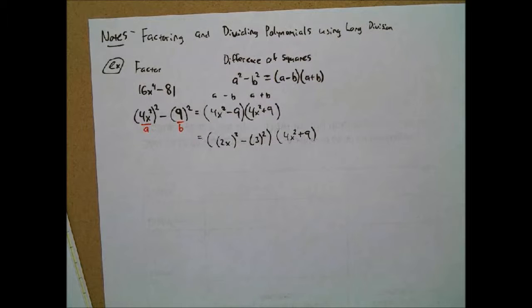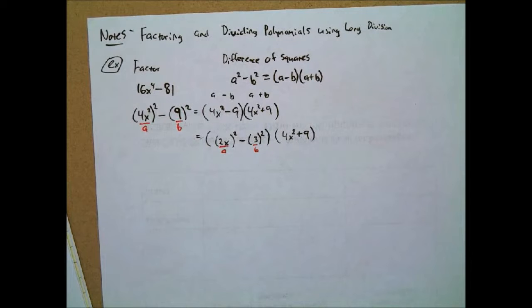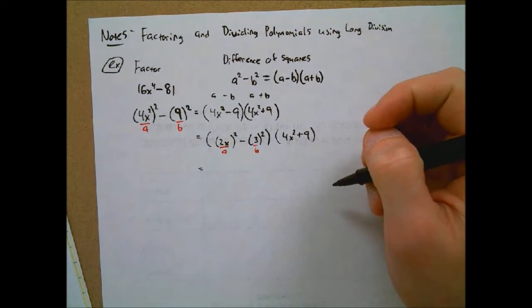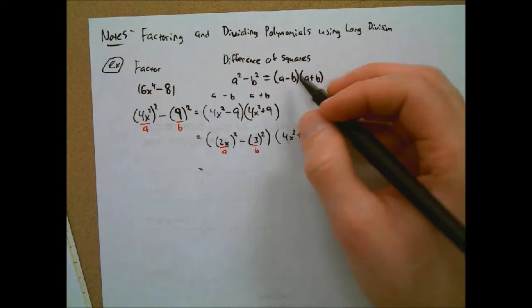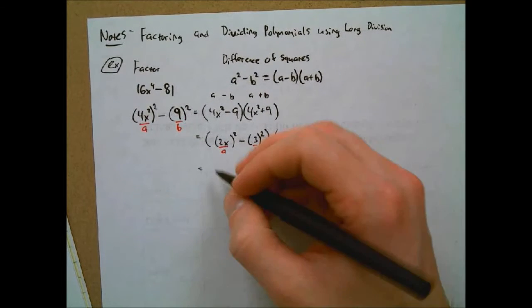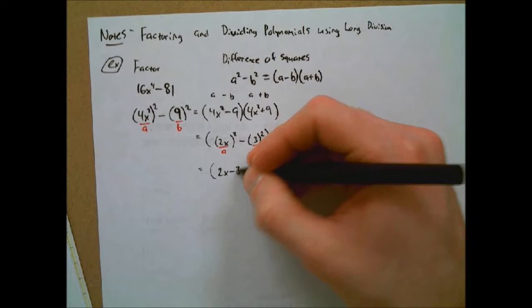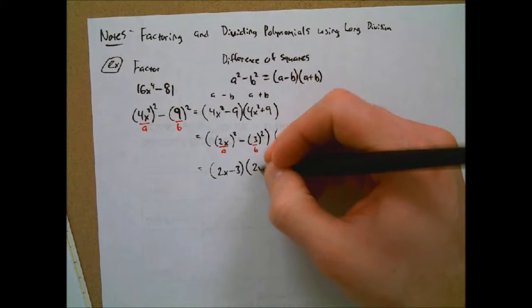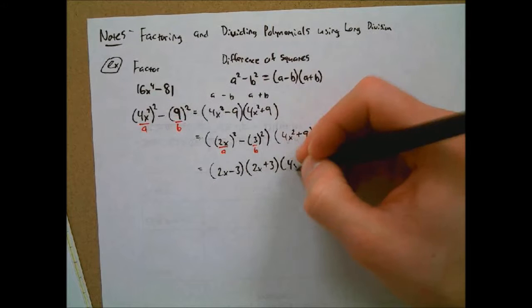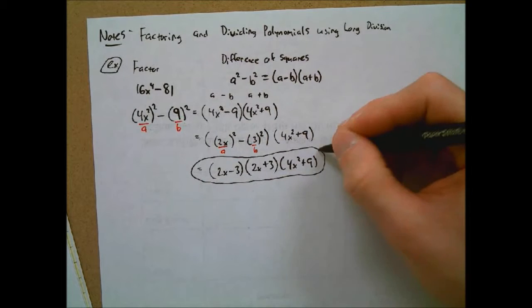Again, our a in this case now is 2x. Let's finish this problem first and I'll let you go. So 2x quantity squared minus 3 squared. All right, again, it's a squared minus b squared, and we'll just factor it to a minus b times a plus b. So again, it's going to be our a, 2x, minus our b of 3 times then our a of 2x plus our b of 3. And then we still have that 4x squared plus 9. And there is our fully factored problem there.